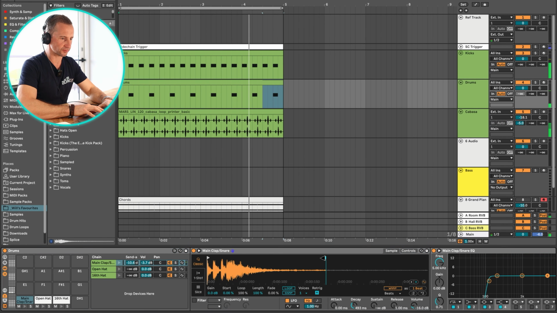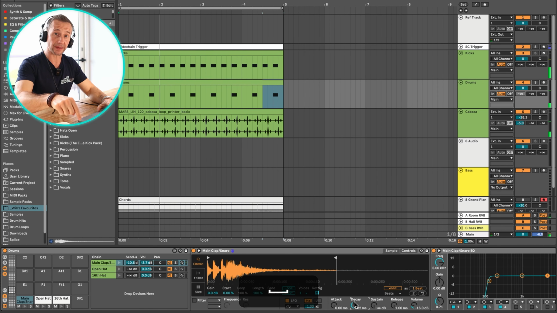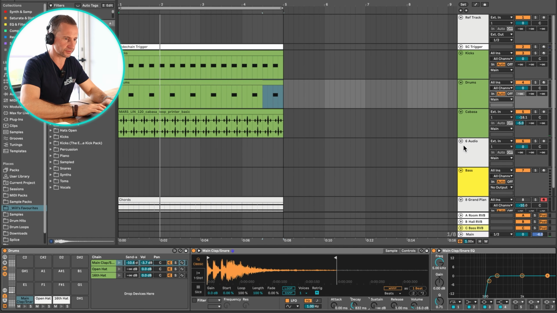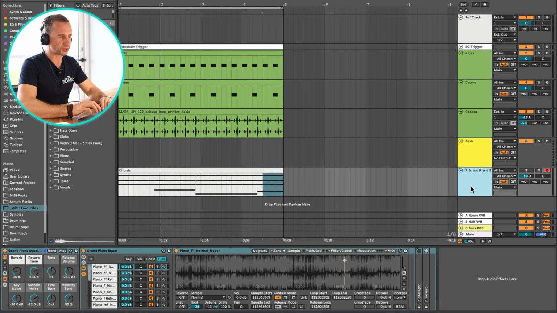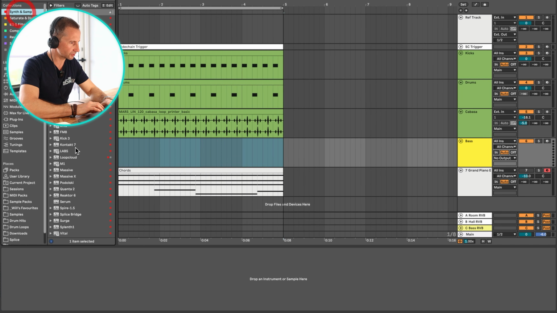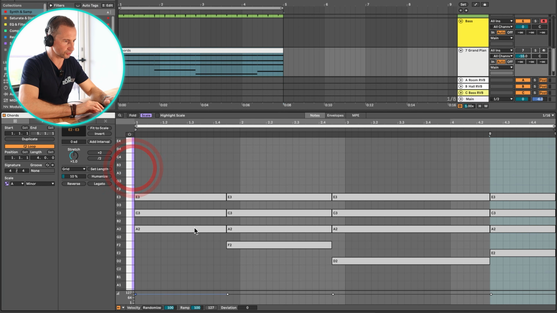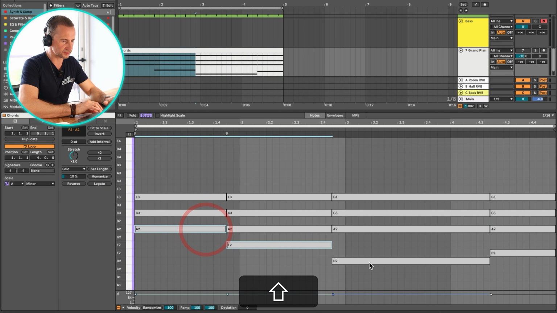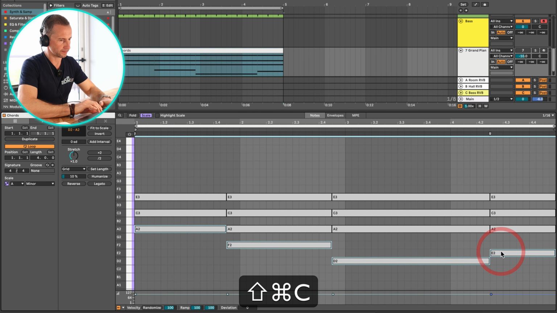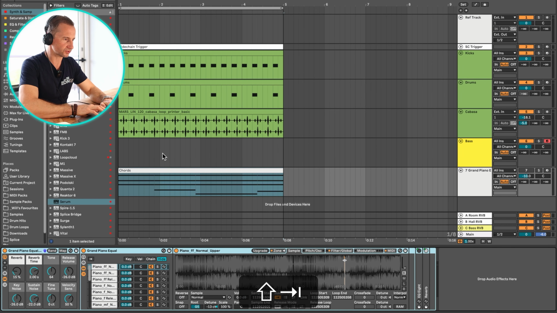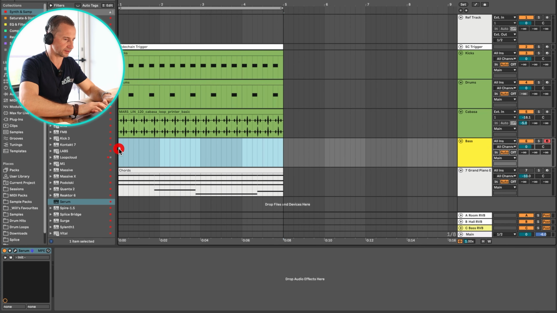Right, stop wasting time, Will. We need to get on to the next thing, which is the bass line. This is really going to give us the groove of the track. And to do that, we can use this chord structure, this chord progression that we've already created. And I'm going to do this, I'll use Serum, I think, because we can just use the root note of these chords. So that's the F, the D, and then the E. I can just copy them and use them as a template. Let's just put that there.